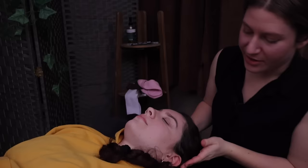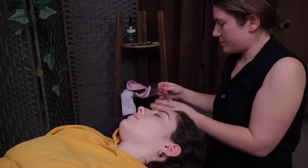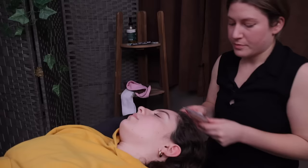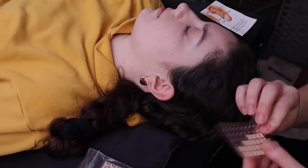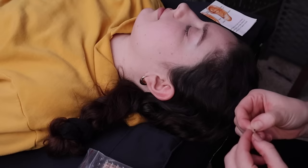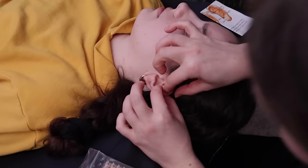All right, Vicky, so I'm going to put some ear seeds in, so I'm just going to gently turn you this way, okay? Mm-hmm. I'm going to focus on just a couple of points here. So all these are just versions of me pressing in your ear that will just stick on and apply that little bit of pressure throughout the day and night. Usually keep them on about 24 hours. They'll fall off by themselves. Is that okay there? Yeah.